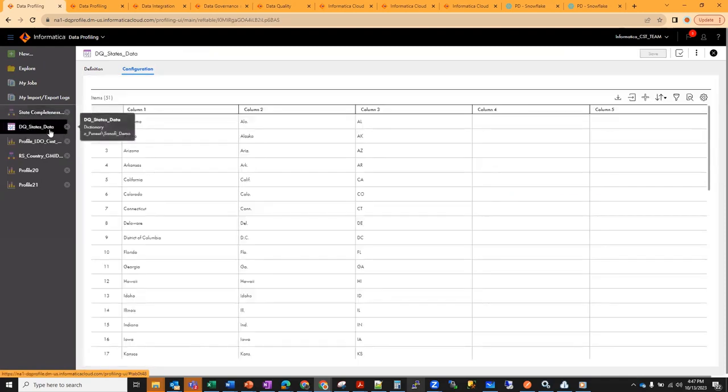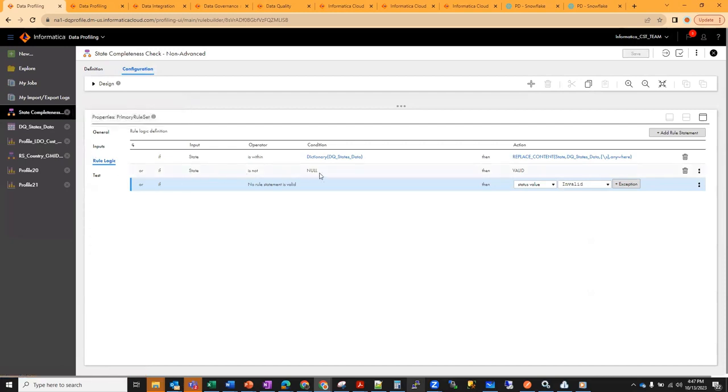So wherever a value is coming from column 1 or column 2, it will be replaced with column 3. Or if state is not null, then valid, else it's invalid. That's the logic I've defined.